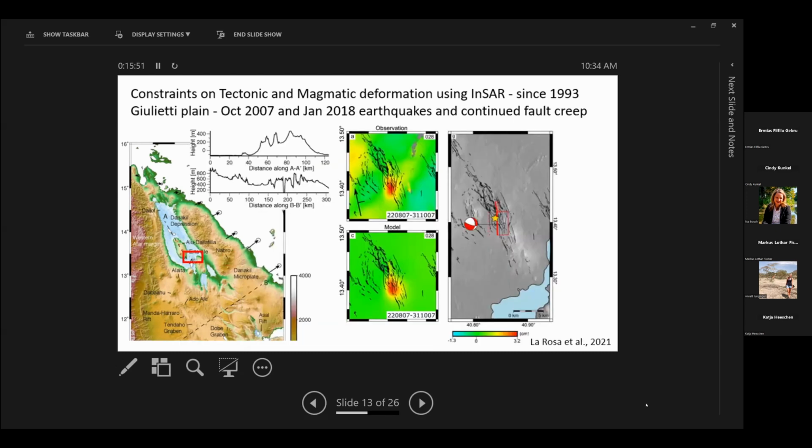So there have been examples of fault-only deformation as well, but these, again, similar to the pattern of seismicity, have only been at the lateral tips of the Danakil Depression. So at the southern tip, there's been a number of oblique slip earthquakes reported by the NEIC catalogue in 2007, 2018, one is shown here. And they do produce ground motion that can be modeled purely with an oblique slip fault. So the deformation from the surface is perfectly consistent with the earthquake. So it's no magma involved, just pure oblique slip faulting.